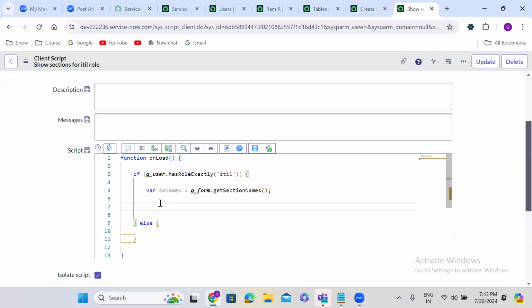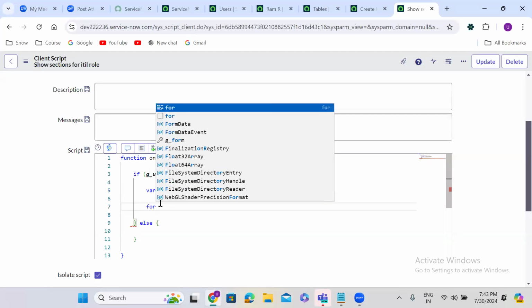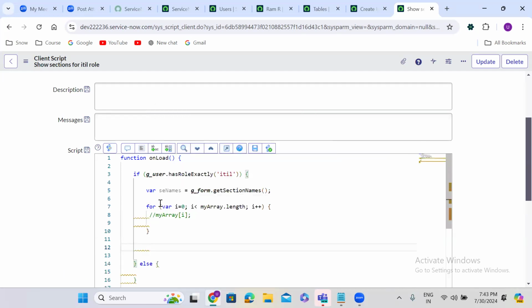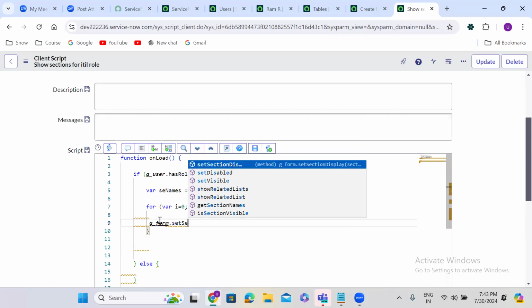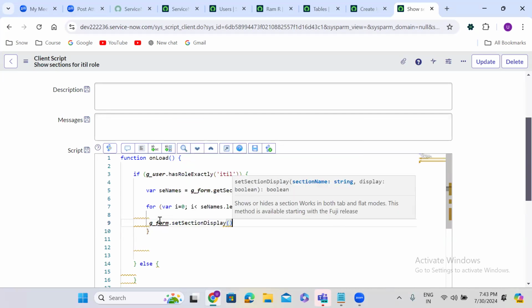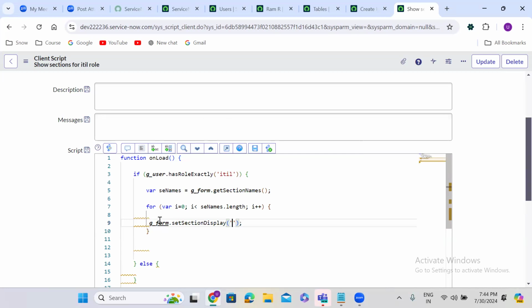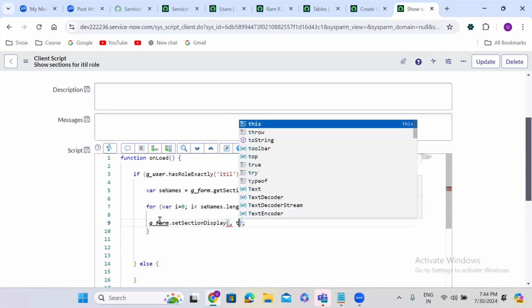Okay. Then what I do is I'll use a for loop. I am using the for loop with the section names dot length method. Dot length will give you the array length. g_form.setSectionDisplay, the section name comma true.